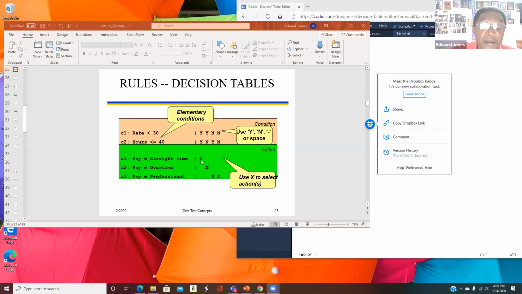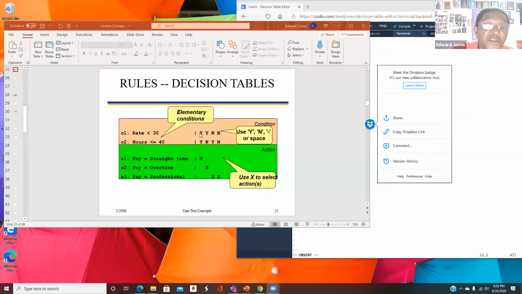The action that is fired when this combination is satisfied will tell you how to calculate the answer. So if I put in 20 and 20, it should come out as 400, right? So my test case would be 20, 20, and 400.